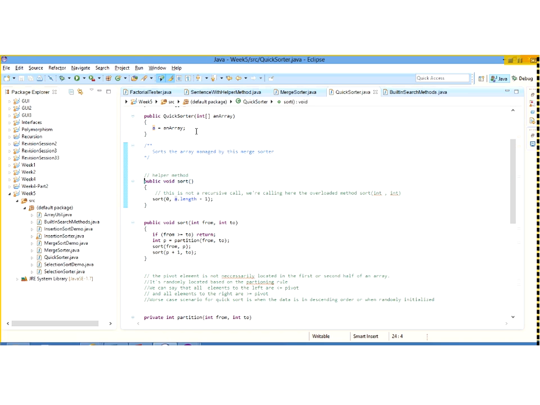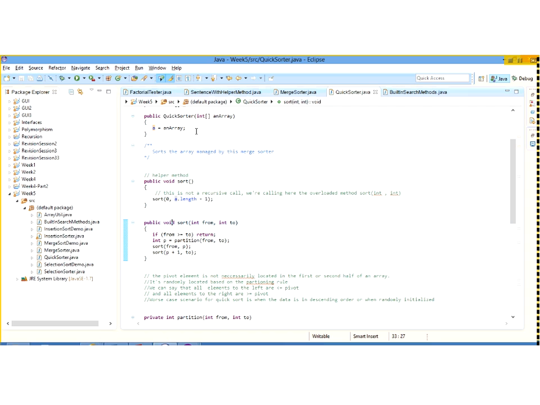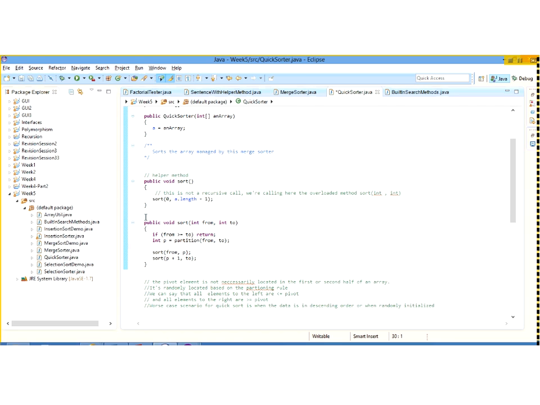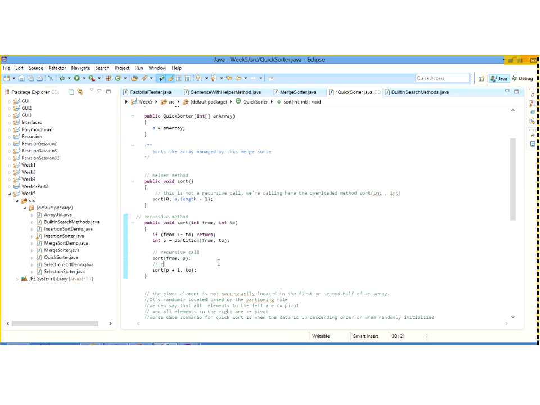Now, I know that I must have a method that is called sort. We all understand now the method that is called sort here, this one. It takes the beginning of the array, the end of the array, and keeps calling itself until we stop. So this is a recursive call. Make sure that you say here, this is a recursive method. And this is a recursive call, and also this is another recursive call for the other partition.